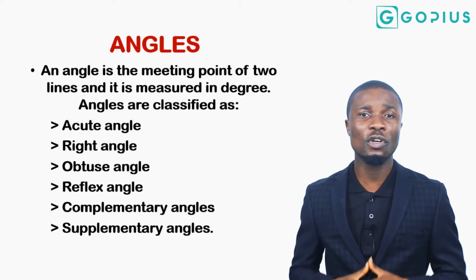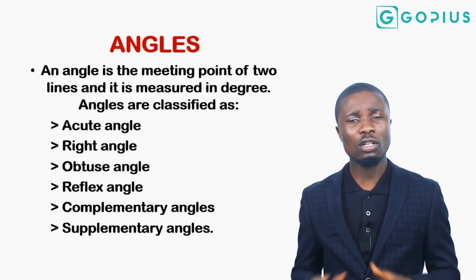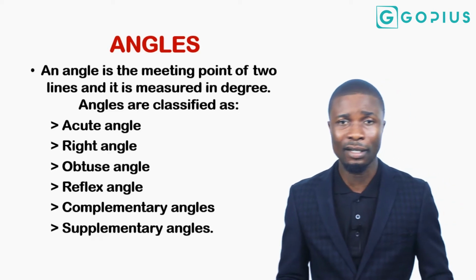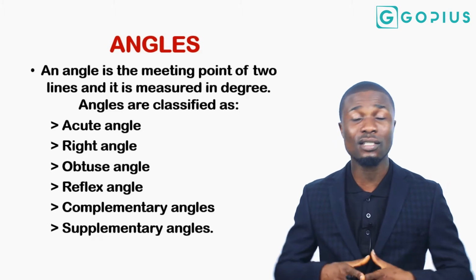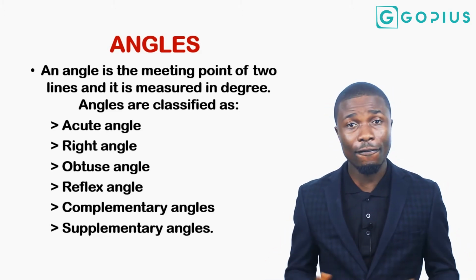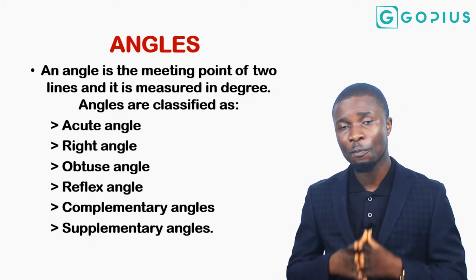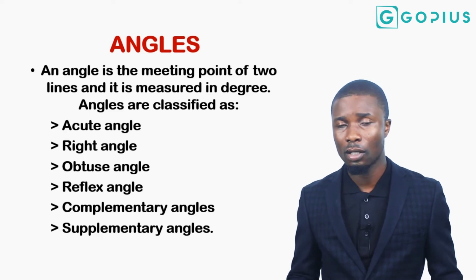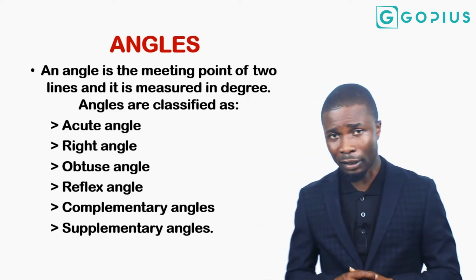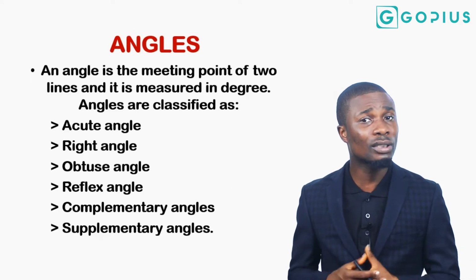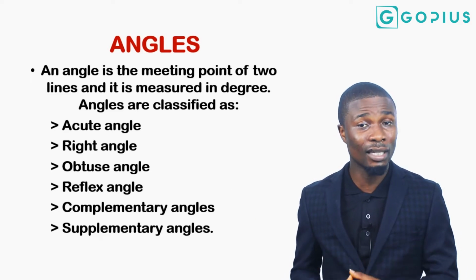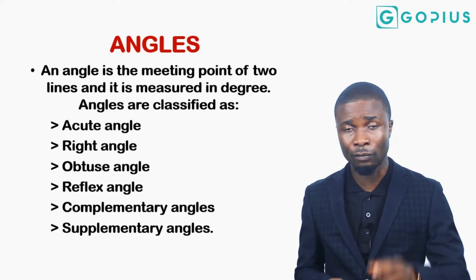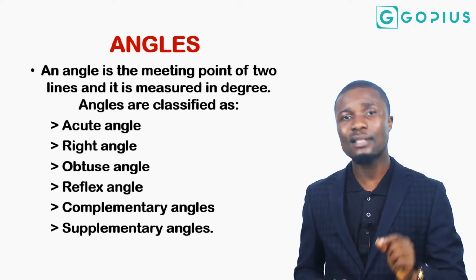The next you can see on the screen is what we call the obtuse angle. Of course, an obtuse angle is an angle more than 90 degrees but less than 180 degrees, like 120 degrees, like 150 degrees, like 160 degrees. All these are obtuse angles. The values are more than 90 degrees but they are less than 180 degrees. And of course when an angle is more than 180 degrees but less than 360 degrees, such an angle is now called the reflex angle. More than 180 but less than 360.